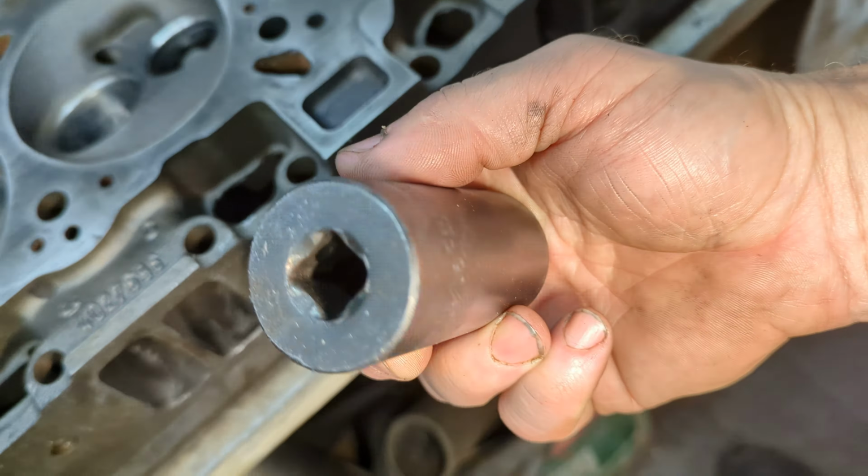Okay, and here's the other head that's going to get ported, wrapped up like a mummy. Let me grab this one and do a comparison between this one and that one real quick. All right, y'all. Here's the other head right here. I'm using these sockets as my templates. This socket is a 1 1/16. As I showed you already, it fits just fine in here. You can see it fits pretty good in there. Does it fit in here? Just barely. You can see that line right there that's made on the socket.